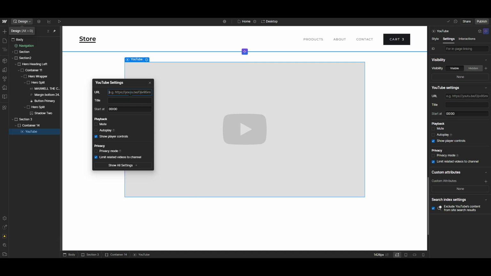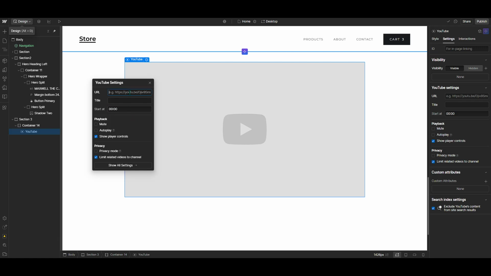This YouTube element has some special features compared to the regular video element you might have come across before. Once you've clicked on the YouTube element, you can access these additional settings via its configuration panel. This is where you can fine-tune your video settings to ensure a seamless fit for your web page and audience expectations. One of the standout abilities of this YouTube element is the option to define the Start At time. It's particularly useful if there's a specific point in the video you want to highlight without making viewers wait.